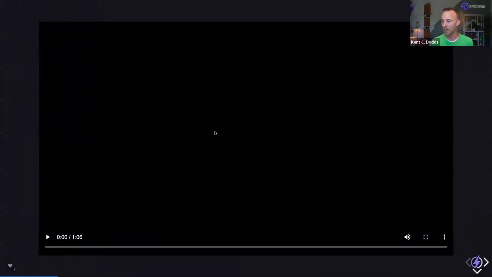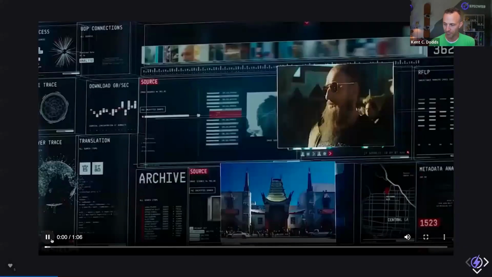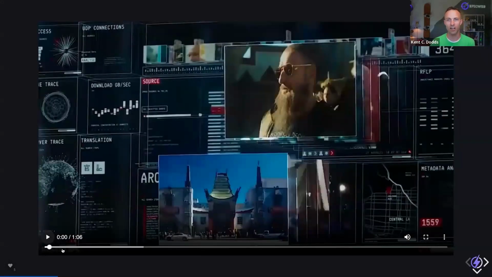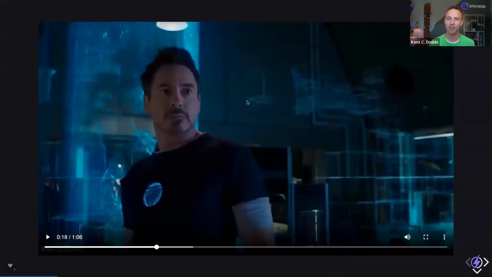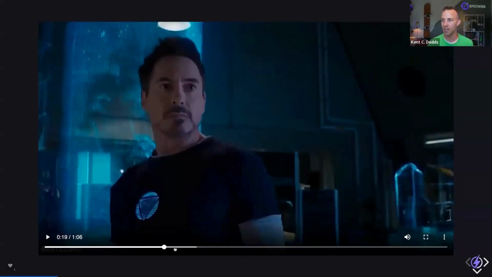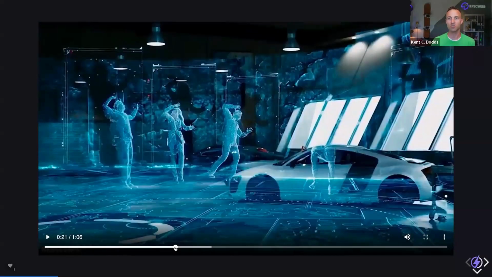And so what is Jarvis? That's the question. And I'm not going to just sit here and watch this video, but if you have ever watched Iron Man, then you know Jarvis is the assistant that Tony Stark uses to do whatever he's doing. And in this scene, he is evaluating a crime scene and trying to figure out what was the cause.